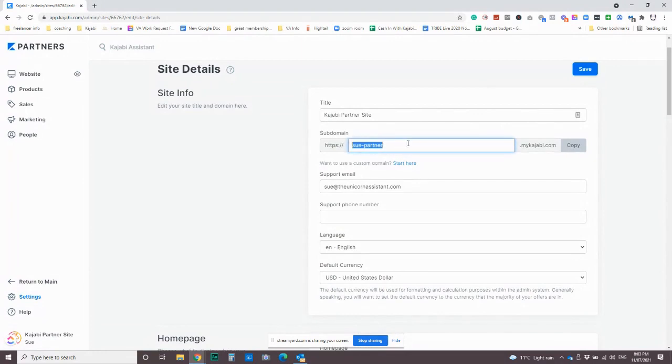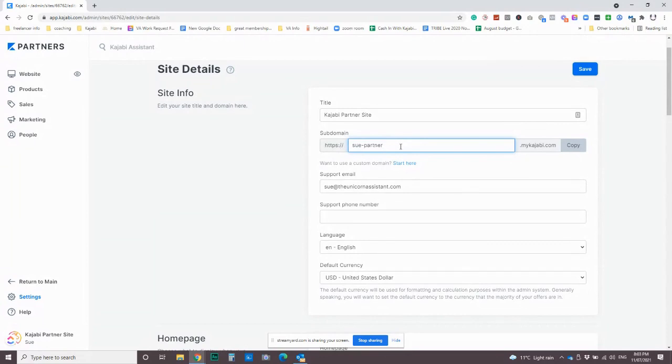So whatever you call this here, it will by default go to mykajabi.com. You can add your own custom domain if you want it to be mybusinessname.com, but whatever you name this, it's going to work regardless. So when you're first getting started, don't stress too much about adding in your custom domain. You can just add that in later, because any links that you make with this mykajabi are still going to work as long as you don't change this.